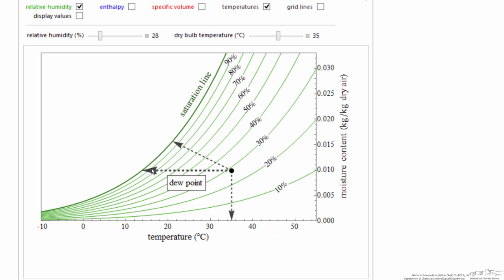This is the dew point temperature, and the dew point temperature corresponds to how much do I have to cool down this air. I'm not changing the moisture content, so whatever moisture is in there stays in there, until I get to saturation, and this means if I cool it any lower I would start condensing out water, that's the dew point.